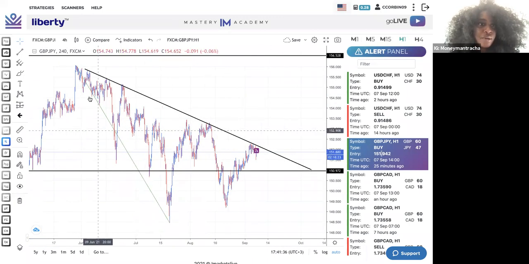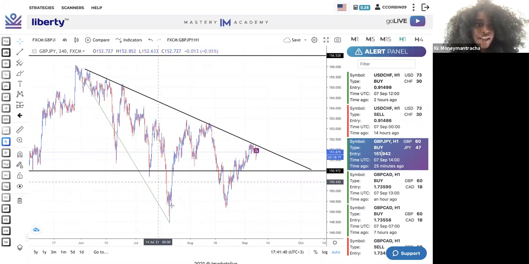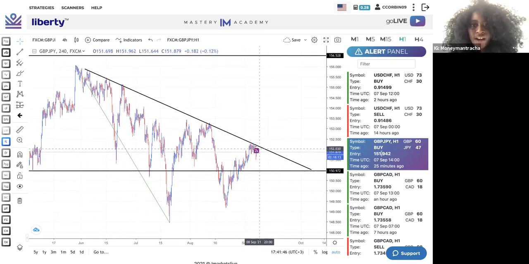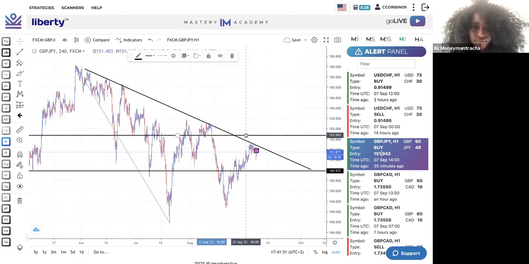But see, look, here's another trend line that they already put here for you, right? It's telling you that the market was going down, down, down, and then it's going to hit this point and it's going to bounce up. This is telling you the same thing. The market is going to sell, sell, sell. We know that we can sell at this point, right? So we can put a line here, right?